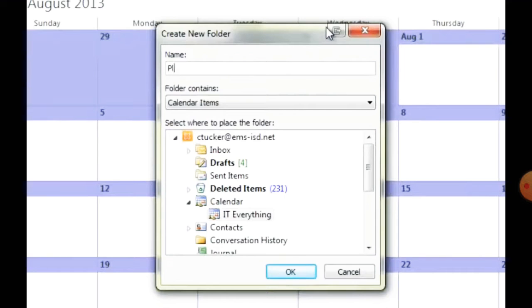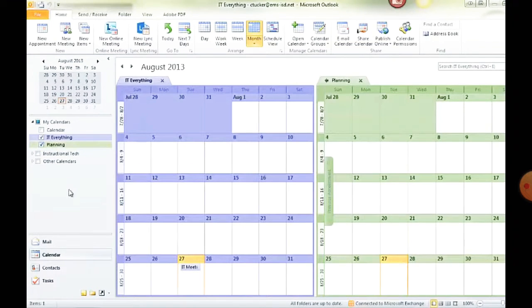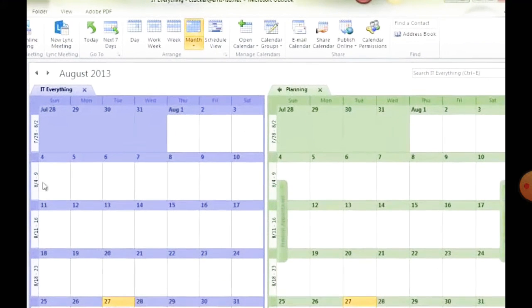As you click here, you can give the calendar a name, such as planning for your event or for a meeting. For all of your events, you can give a name for your calendar. Now it will go in the IT group. Click on the OK button. As you can see below the IT, everything is given here, the planning. It is our new calendar which we have created now. Here you can see the calendar IT everything, the first group, and inside that we have created the planning.